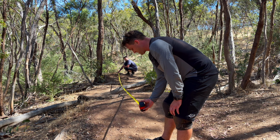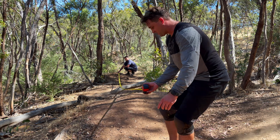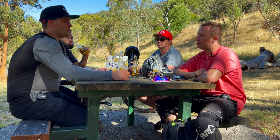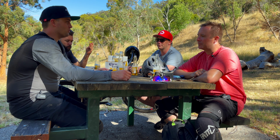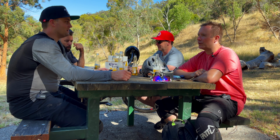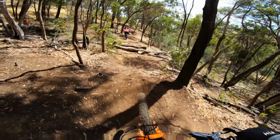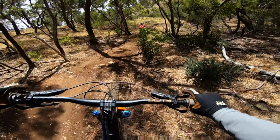So 8. Didn't you bring a 15 meter tape? No, I didn't bring a 15 meter. I measured it to the bottom of the landing. That's 8 meters. It feels big, and when you're actually sending it, you land about 2 or 3 meters past the landing, but the intimidation factor I'd say is a lot higher on that one compared to Ando's.